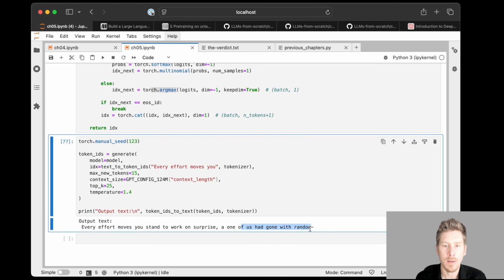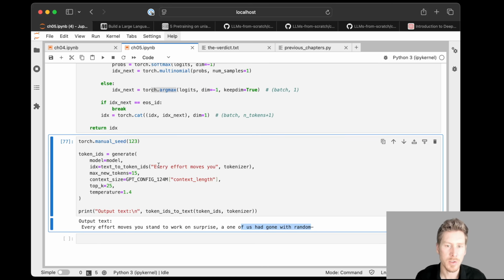It's really that we have not trained the model much. That little training on that one little book doesn't do that much really. So don't worry about it yet. We don't really want to spend thousands of dollars on training. We will actually, at the end of the chapter, load the pre-trained weights from OpenAI.